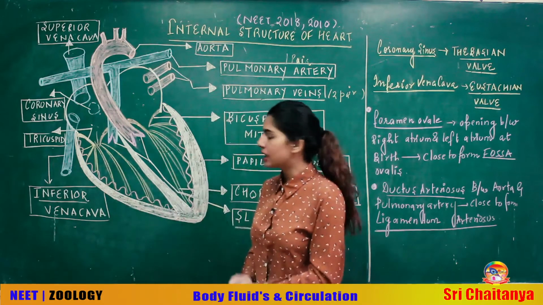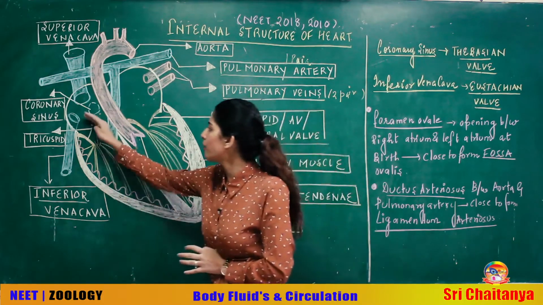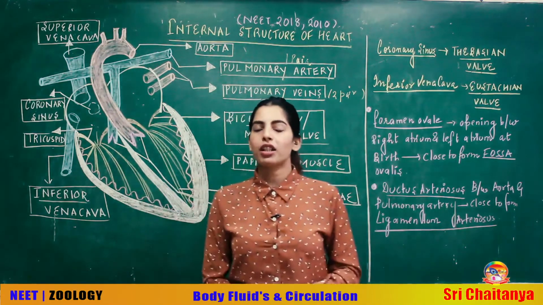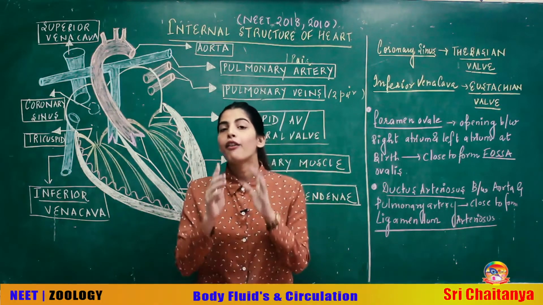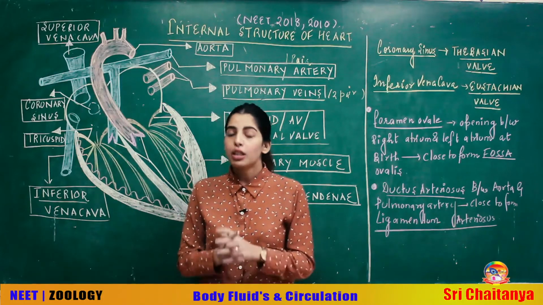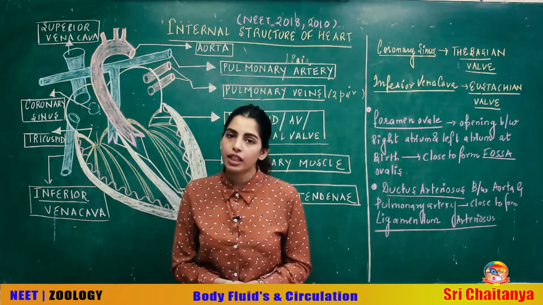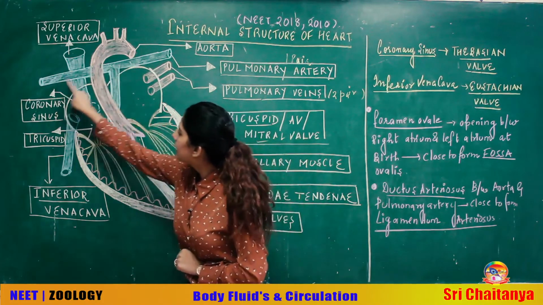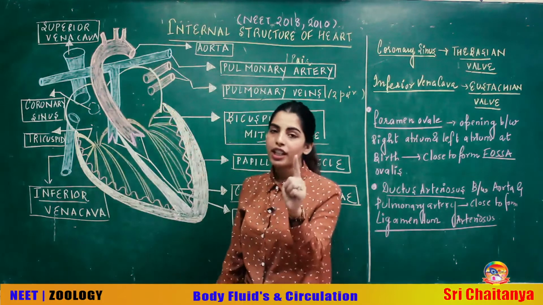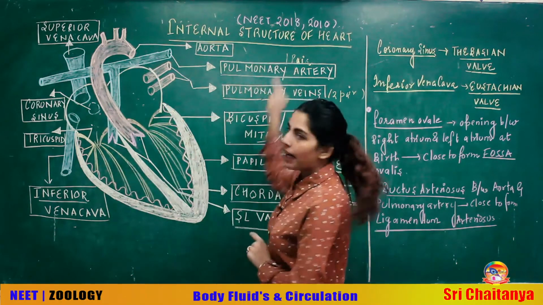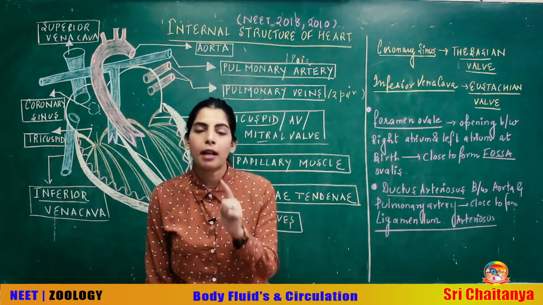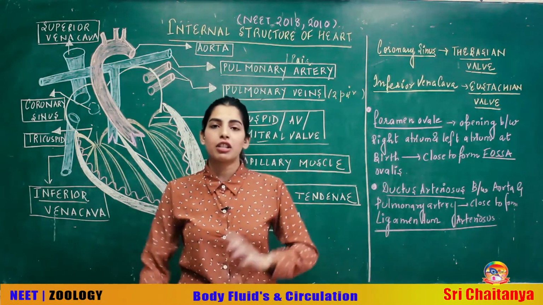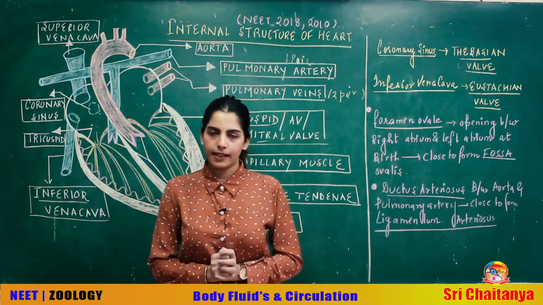Alright, now students, the deoxygenated blood as it moves from the right atrium goes to the right ventricle. From the right ventricle it is going to be carried by the pulmonary artery to the lungs for oxygenation. Now this pulmonary artery, did I make two divisions? It is because the pulmonary artery is one pair. Pulmonary artery is one pair carrying the deoxygenated blood for oxygenation towards your lungs.